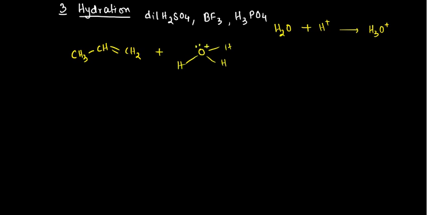Okay. Now if you see, this hydronium ion is a positively charged species. That oxygen is positively charged. So when oxygen is positively charged, we have to neutralize it. So how is it neutralized? It can be neutralized by this bond. This bond goes up to this and neutralizes this oxygen's positive charge.